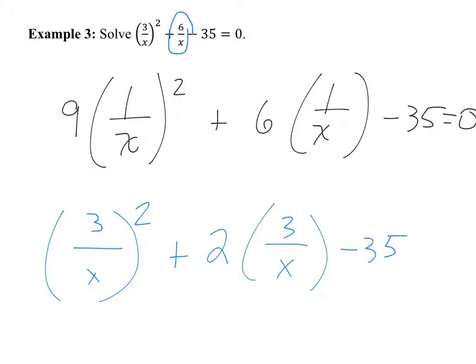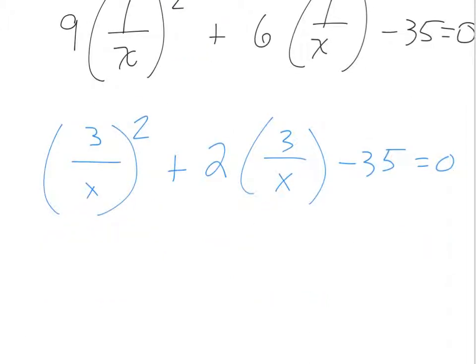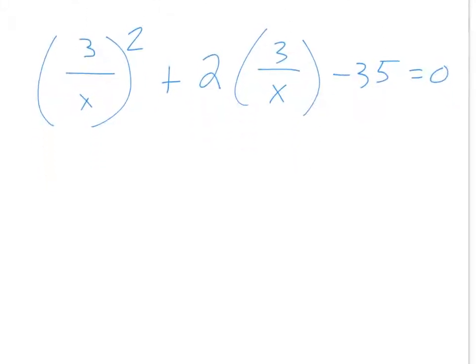So Jeff, in the end, you see how it's the same thing, really? Okay, so either way works. Either of these work. But I would write it the second way just because it's easy to take out a 2 and then let 3 over x equal u. Okay, but it's the same thing, whether I use 1 over x or 3 over x for u. Okay, so I've written it this way now.